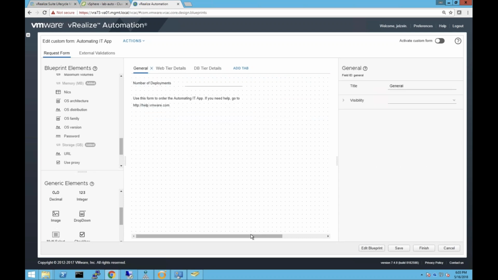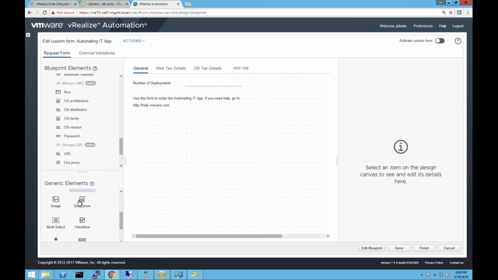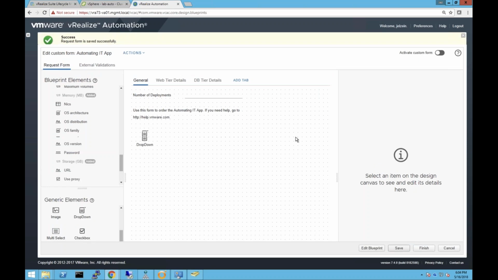Anyway, so from the general tab now, I also want to be able to walk the users through pre-configuring the settings based on a user's config. So in the general tab, I'm going to give me a dumb dropdown from a generic element. In this dropdown, I can create. Let me save this.